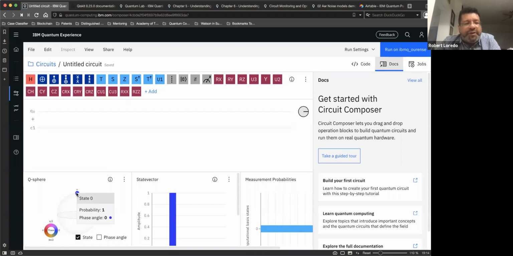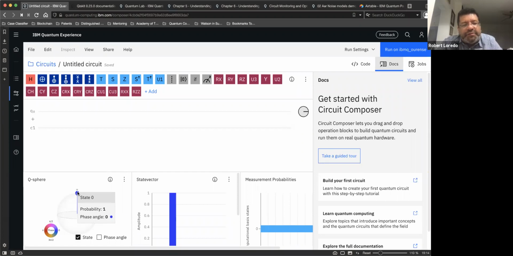Since there's no operation on this, you can see from the results down here that we have a probability of 1, meaning there's a 100% probability, with probability going from 0 to 1, that if we take a measurement on this particular qubit, we're going to get a 0. That makes sense because we haven't done anything on this qubit yet. So if we were to run this and measure it 100 times, those 100 times we're going to read a 0. This gives you some information.